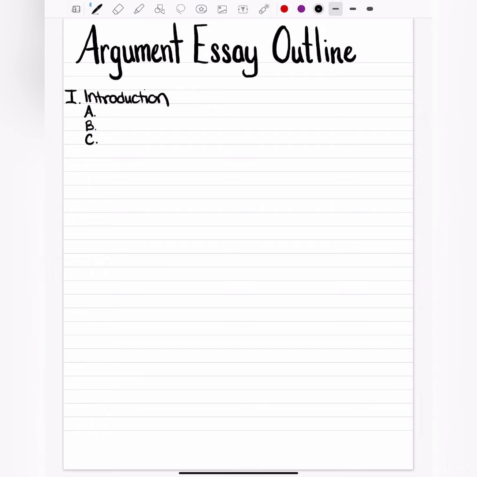I like to skip a line, and I'm going to do Roman numeral 2, which means this is my second paragraph. And I'm just going to put a T, S, like that. And again, we'll explain that in a minute. This gets an A and a B under it. Roman numeral 3, same thing, TS with an A and a B. Again, notice that I'm indenting the A and the B there.